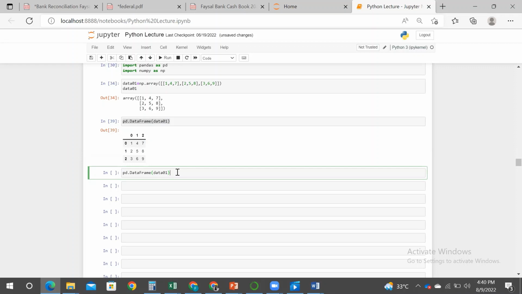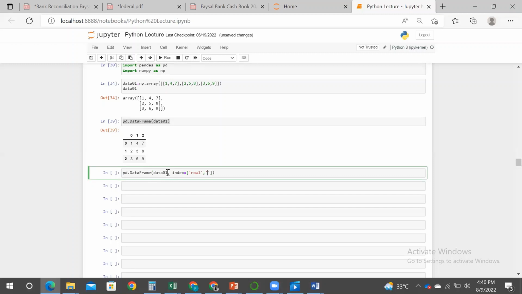So to do so, after the name of the data set, we will give a comma, and for index, we will type index equals to, we will use a square bracket, and then we will give the name of the respective rows inside the quotes. It can be single quotes or double quotes. And for the first row, let's rename it row 1 and give a comma to separate it.